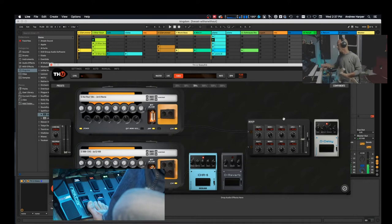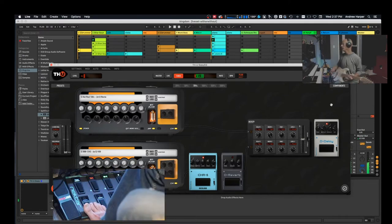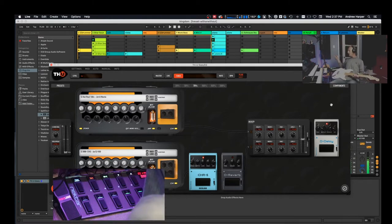Now, we do get a good bit of stereo from this delay pedal. This delay pedal is fantastic. It has a stereo control. And if I kill that, it's just a normal delay. If I pull that up a good ways, beautiful stereo delay.